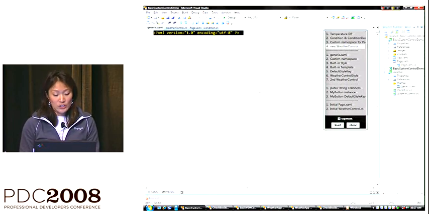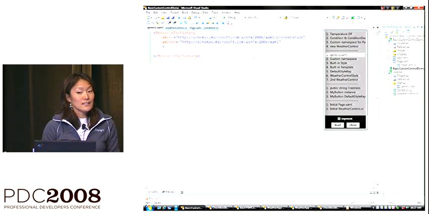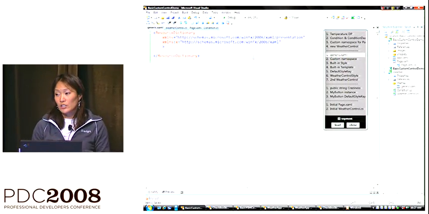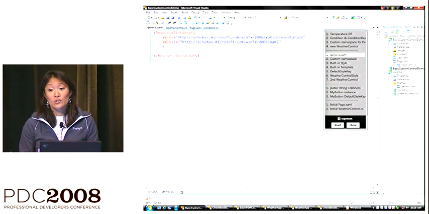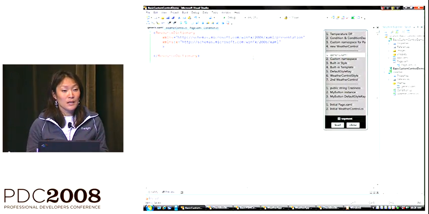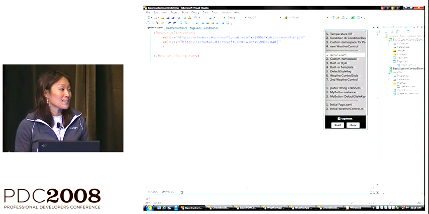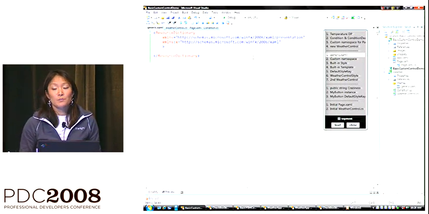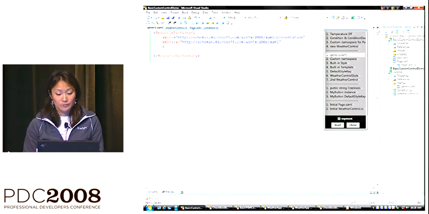Okay, so we have our generic.xaml page. The next thing we need to do is set it up. So inside of generic.xaml, I copied in a resource dictionary. Generic.xaml is a resource dictionary just like grid.resources is a resource dictionary or app.resources is a resource dictionary. It's a place for me to define XAML assets. But more specifically, it's a place for me to define the built-in styles for a particular control. So let's define the built-in style for a weather control.